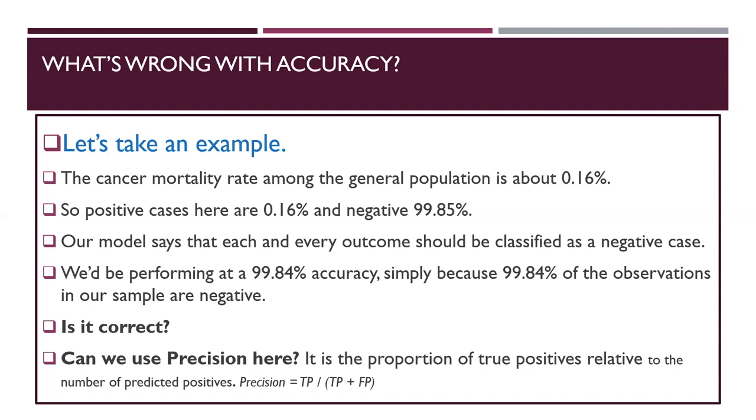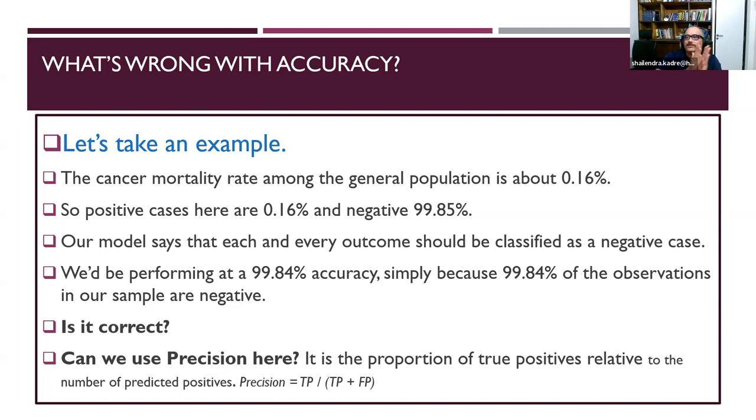Understood, madam? That is what I'm coming to. Still my model accuracy is above 99%. Is that correct? No, it is not correct. Why, madam? Because you are predicting based on the general population, not the population that's coming to you. No, I'm talking about my hospital cases. Based on 1 year of data, I find that only 0.16% are positive. Someday my doctor is on leave, so the compounder tells all are negative. Still his accuracy is about 99%, correct or wrong? It should be wrong, actually. His accuracy is above 99% only, no? Okay, in that sense, yeah.